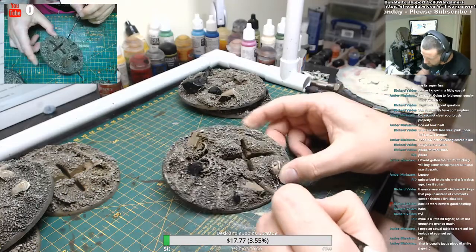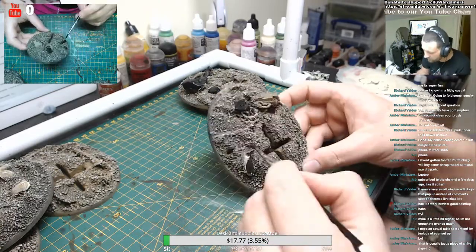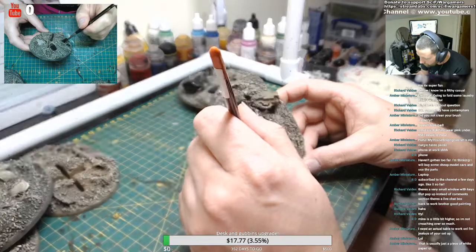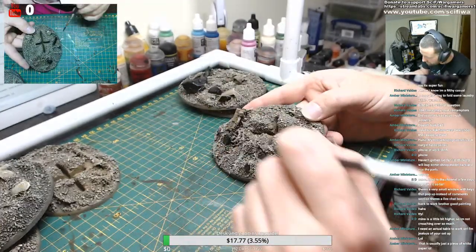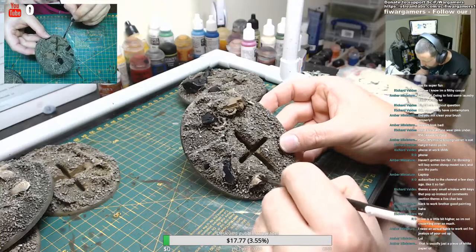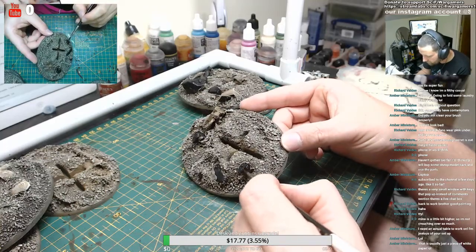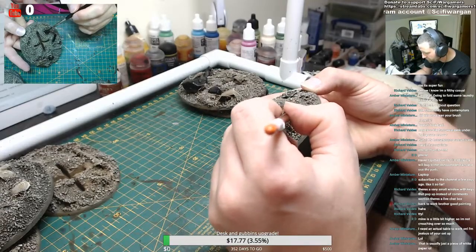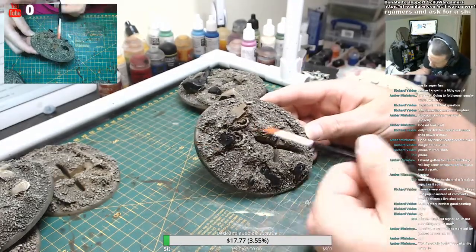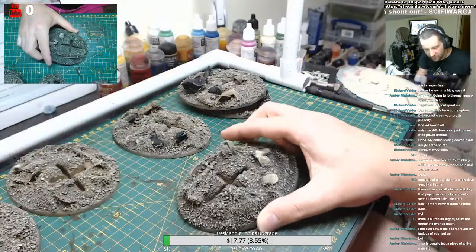I can't remember how to paint rocks, so I'm just going to dry brush them grey and then wash them. That's it. Was that a rock? On the bits in my hand, I do love it when it does that. I think there's something weird going on in there. Like some burrowing of some sort of worm on the beach.